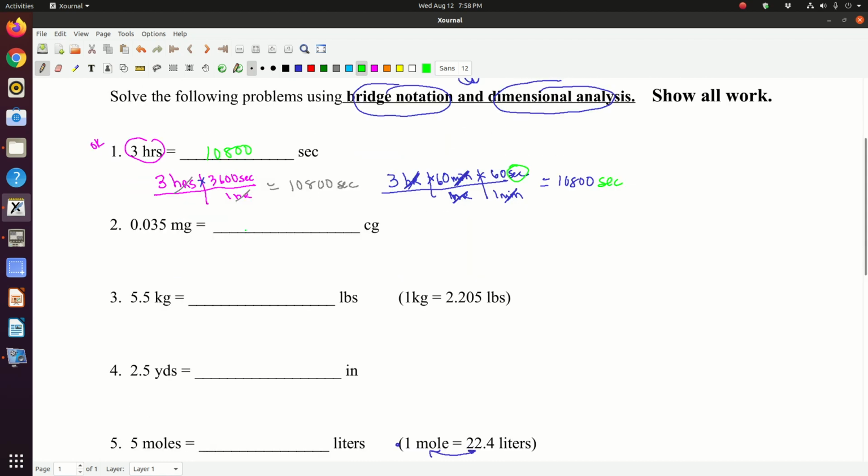I'm going to give you a second to complete number 2. Okay, I'm assuming you've completed number 2. So now we're going to turn milligrams to centigrams. Now, centigrams, centi means 1/100th. Think about a penny. A penny is a cent, and it takes 100 cents for a dollar. So centi is 1/100th of something. So it takes 100 centimeters to equal 1 meter.